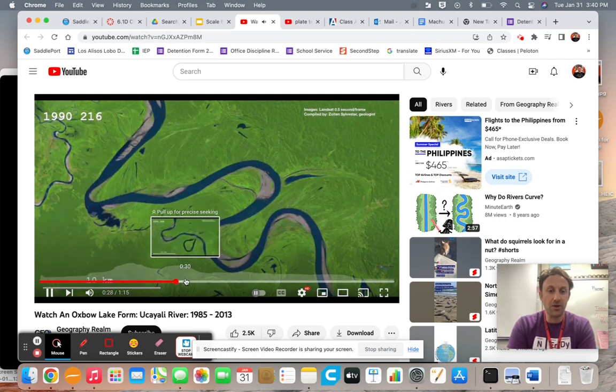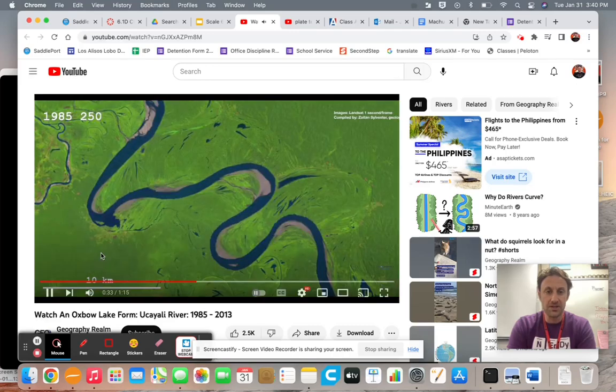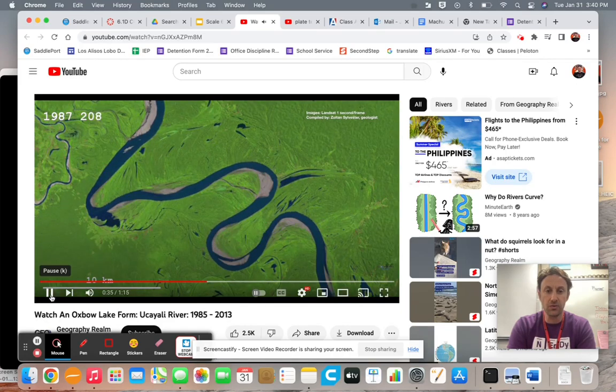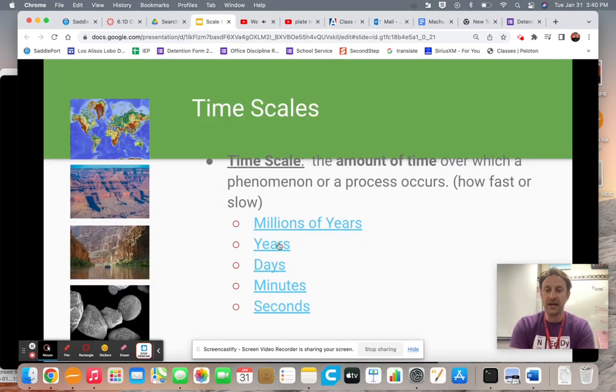and began to create what's called an oxbow. And here are all the pictures together. And see how it created a brand new river or a brand new formation. And so for this one here, next to years, you can go ahead and write a river changes its course. That will take years to see.